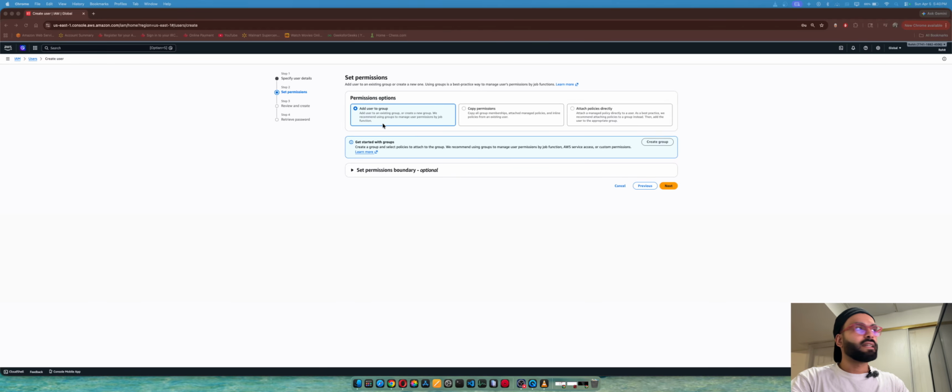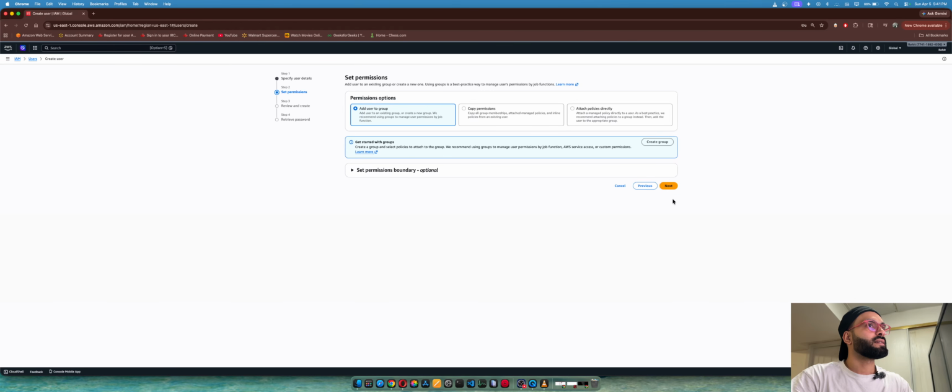On this screen it's asking, by default, whether you will be adding this user to groups, copying permissions, or attaching policies directly. Basically it's asking if you have to assign some permission, what the user can do in the AWS environment. We are not attaching anything as of now, and we won't be using policies either. So with this, anyone who joins can enter the AWS environment, but they cannot do anything. They cannot delete anything. Basically, they cannot manage it.